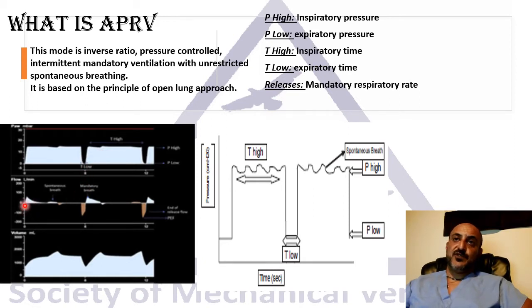This is the inspiratory flow, the mandatory one in light blue. There is a little blip here, and this is the spontaneous inspiratory flow and the expiratory flow of the patient. This is the mandatory expiratory flow, and as you can see, it does not return to baseline, so there is auto PEEP, and that's how APRV is usually set, to create auto PEEP intentionally. That's the tidal volume. As you can see, during the release there's an extra blip here, and that's the extra inspiratory effort of the patient on top.